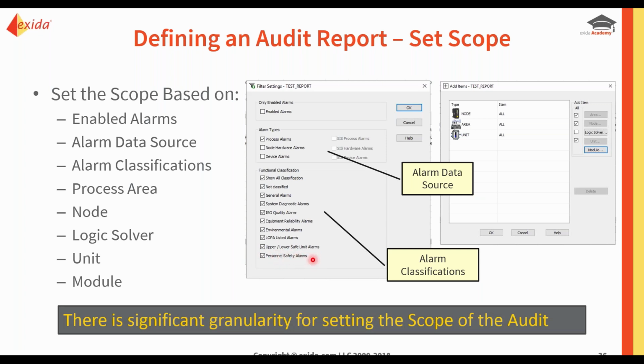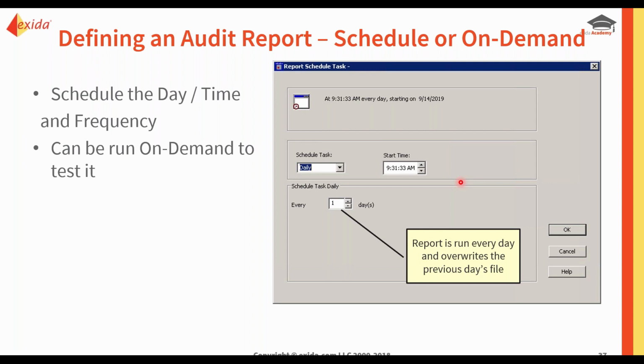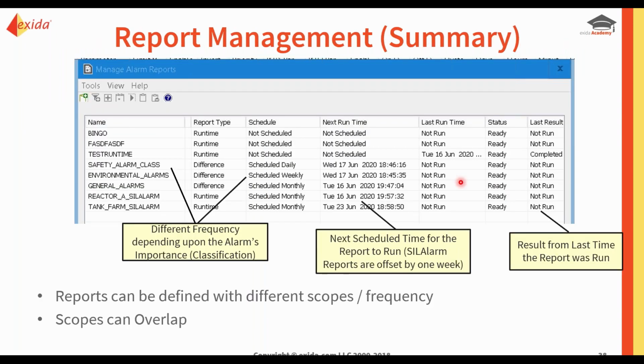So this means we could set up a report that says, I want to audit only my personnel safety alarms, which are probably some of the most important ones in your plant, and you define that audit and when you want it to run. So we also can set the controller and HMI source, and then we define the frequency for when it runs and the time of day when it is to run. So we've defined the report, defined the scope, now we define the timing, and then that will have the report run when it's supposed to.